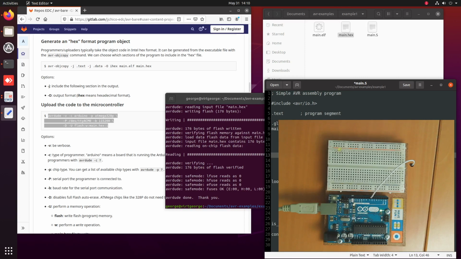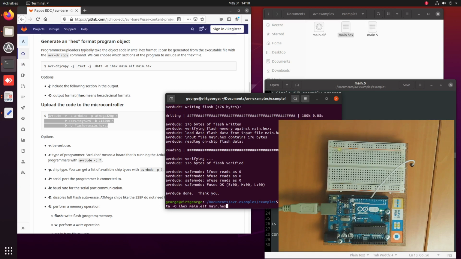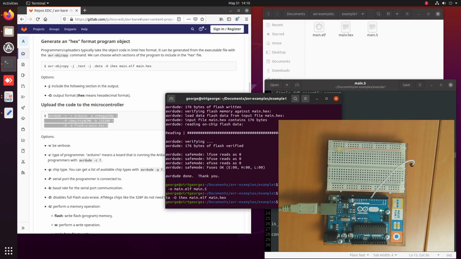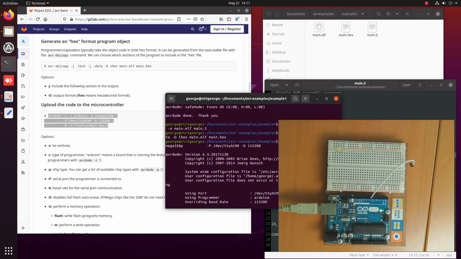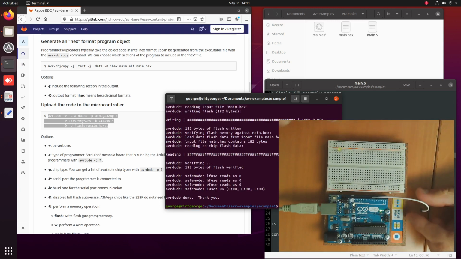Activates PD7 pull-up. Okay, let's save it. Now repeating everything is really fast, because our terminal will remember the commands. So we will compile it again, no errors. We convert it to hexadecimal format, no errors, and we program again. Look at the flashing there. Okay, that's it. If you see, it's not connected, but it's stable now.